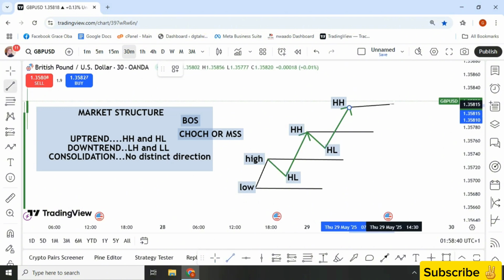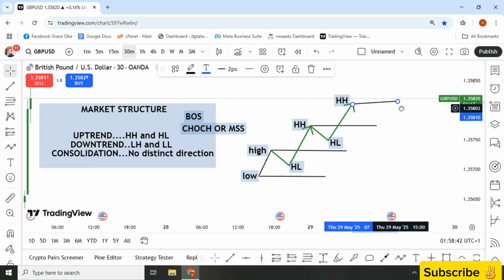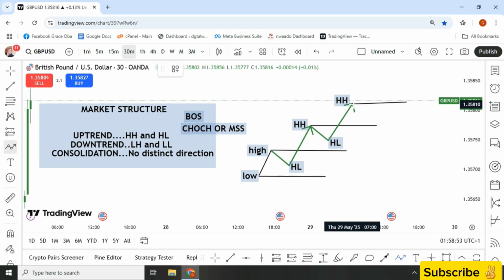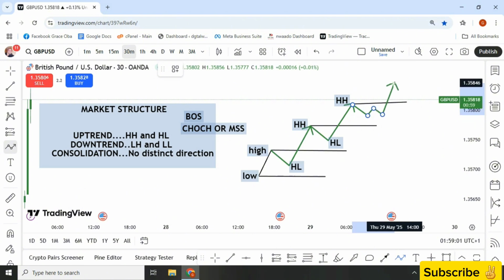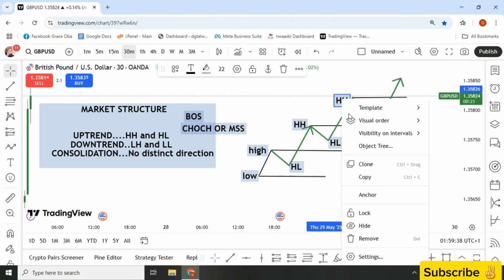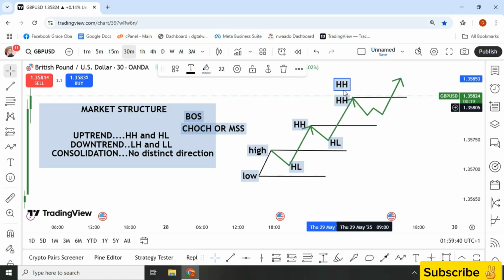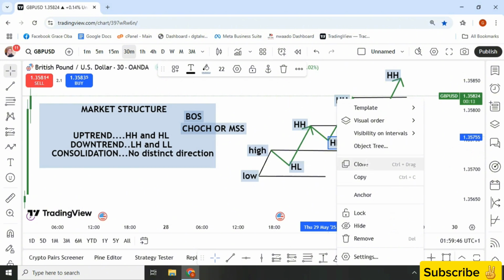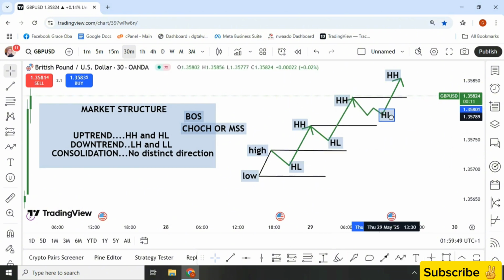A trend line. Market pulled back, engineered some momentum, then broke this structure again, right? Broke this structure to the upside. Now where is the new higher high? Automatically this becomes the new higher high, right? So this becomes the new higher high, and this becomes the new higher low here, right?